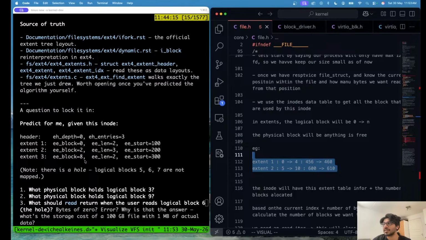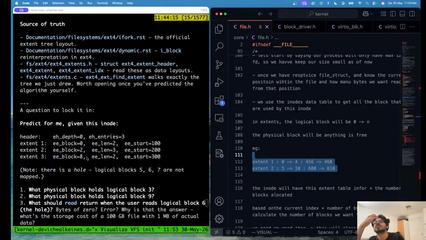Currently logical block 6 has no entry. The question is what should be returned when the user reads logical block 6? Because as per our extents, logical block 6 does not have an entry here.